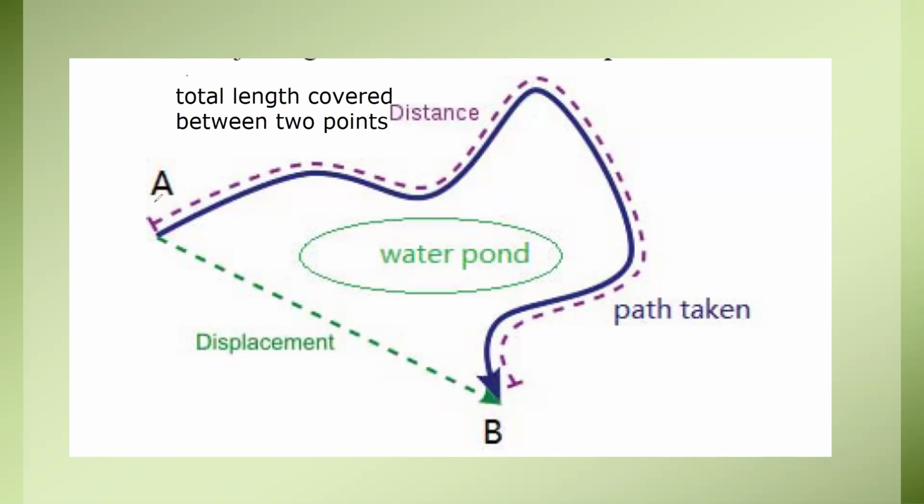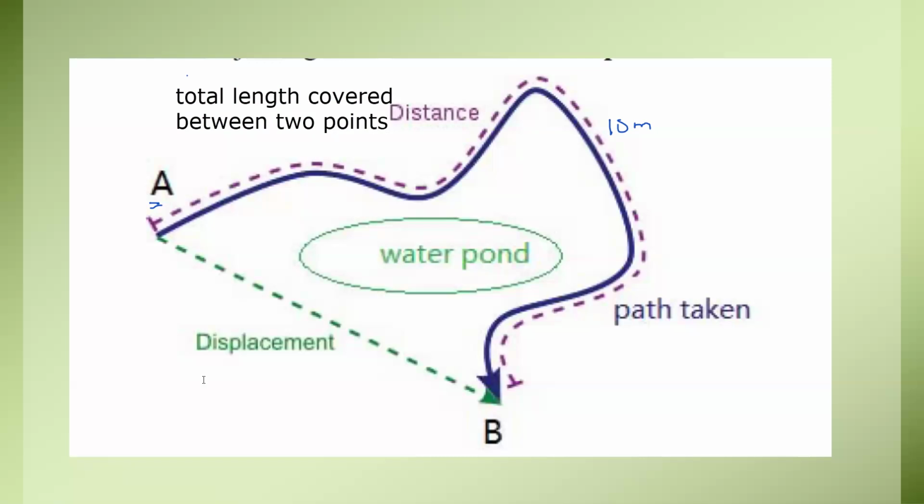For example, a person starts from A, follows the track, and reaches position B. The total length which the person covered is called the distance. Say this was 10 meters. So we say the distance covered by the person moving from A to B is 10 meters. Distance is the total length which we cover between the 2 points, irrespective of the direction. It can be in a straight line, a curve, or a zigzag, but the total length which we cover, we call the distance.